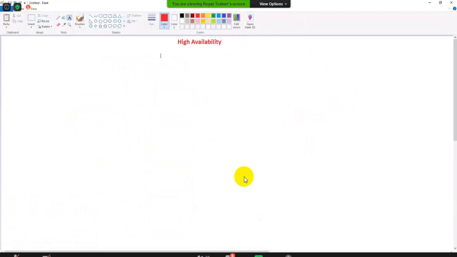So guys, what is high availability in general? I usually give this example. Tapas is here, Nimi is here, and Jawad is here. So three people are there. Let's say I am in need of a bike.